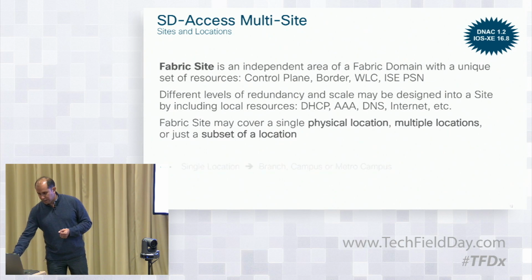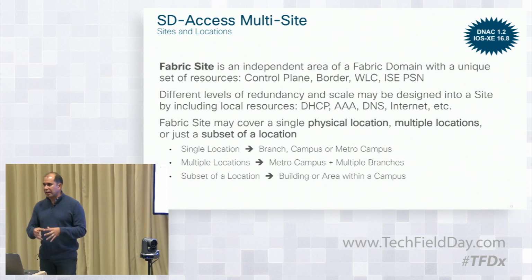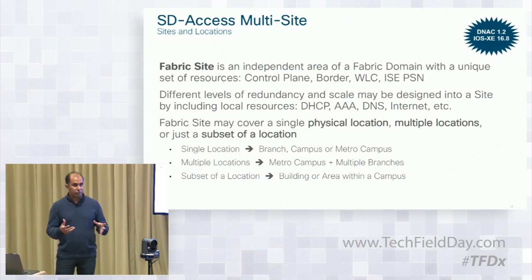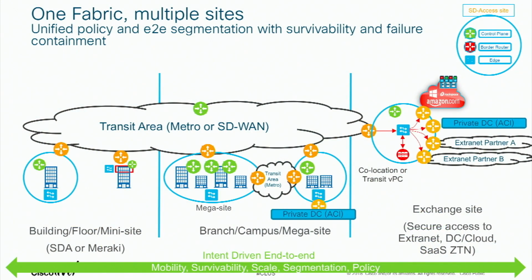Okay. And you can have basically sites of different sizes. They align with the design portion of DNA Center where you're actually defining your geographic regions and your sites, but they can be as small as this room and they can be as large as an entire city or a country. Okay. All depends on how you want to design things. So for example, this would be an example of the ER in the hospital, just one floor. This could be an entire building that happens to be one site and it has to survive whatever everybody else does. You may have an entire campus that can be a site.